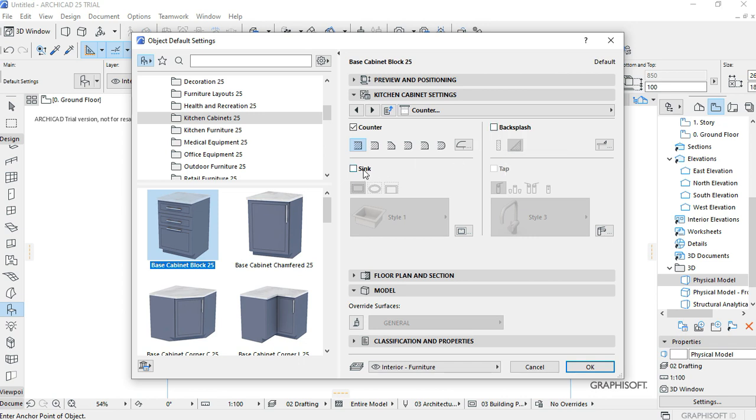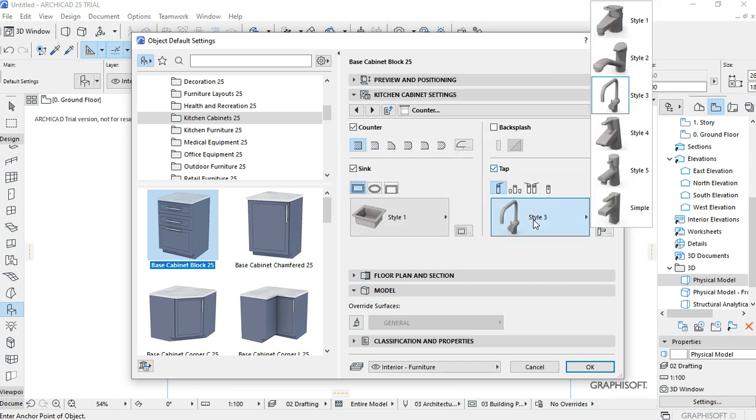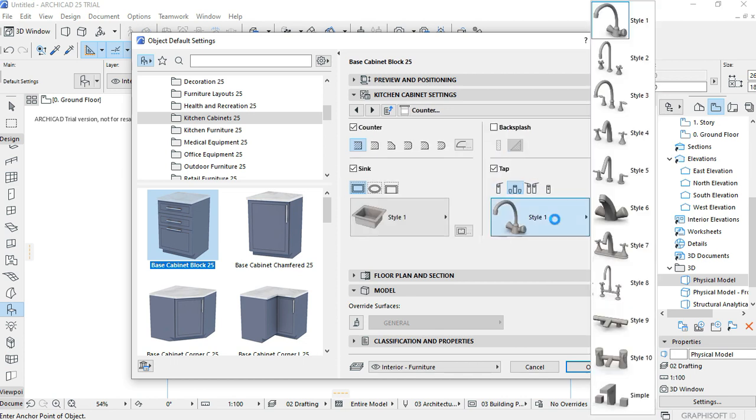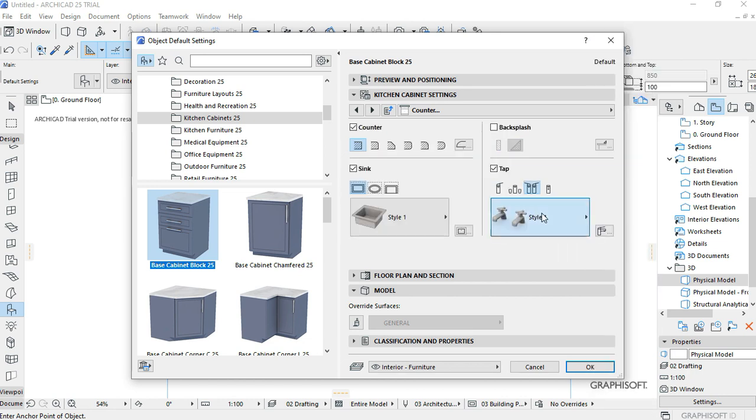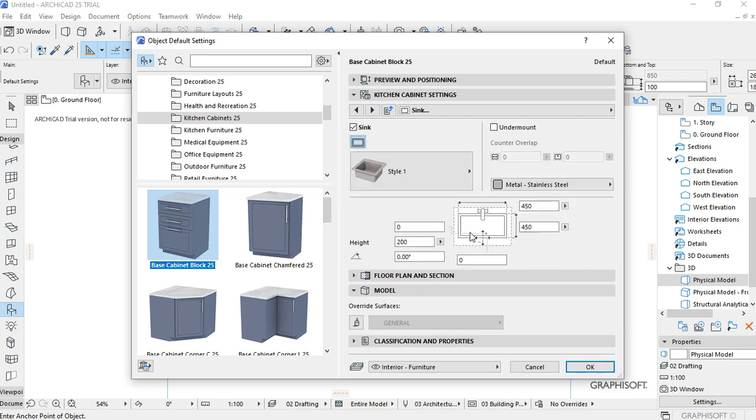This is so cool. Okay, the taps, the different types of taps. Like I said, for interior people, this is going to be fantastic. And sometimes as well for when you're doing your specifications, when you're doing construction drawings and moving on to specifications, this level of detail is great.